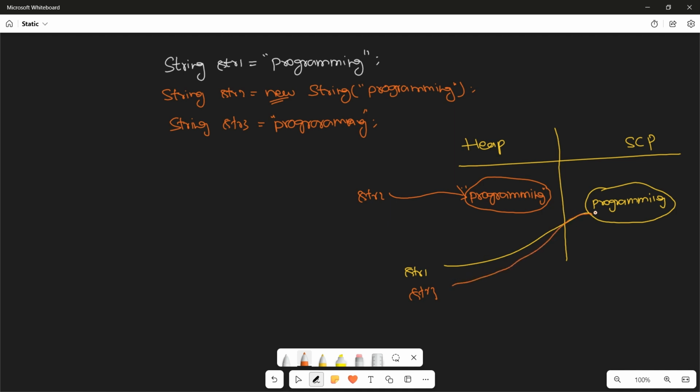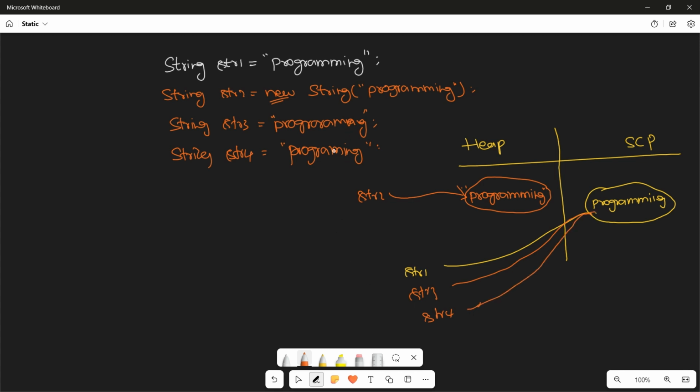Once an object is created, when you create one more object with the same content, it won't create a new object; it will point to the same object through the corresponding reference. If I create one more string, str4, with "programming", again it will point to the same object and won't create a new one.